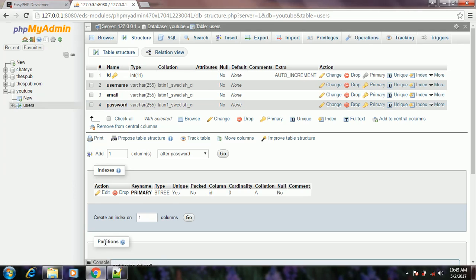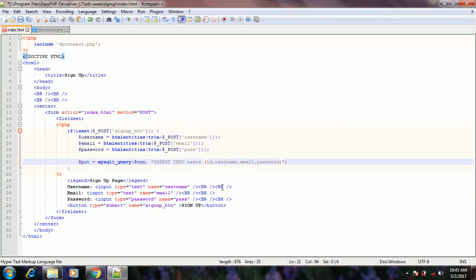Okay, so now we enter the values that we want to assign to them. So we say values, and you make another bracket, and this one is going to hold the values. For the ID, you leave it as null, because it's not part of what the user inputs over here, because the ID is just to count.